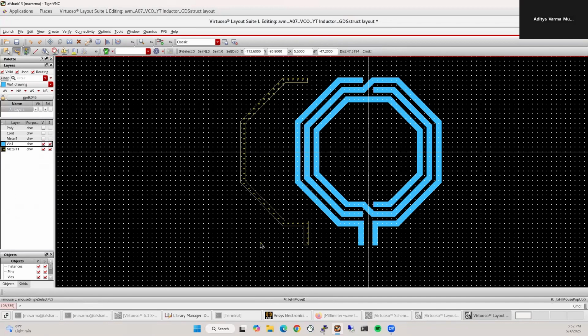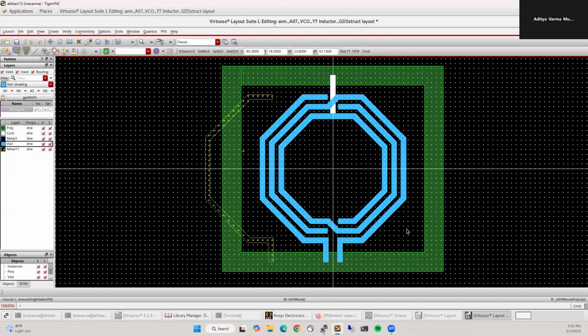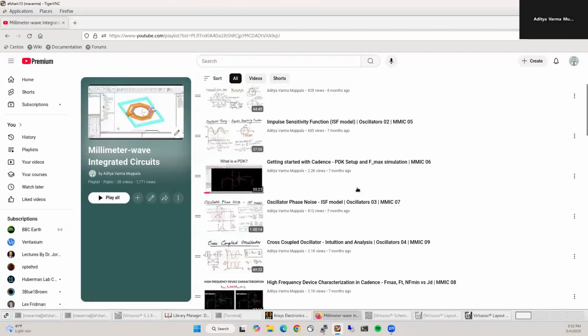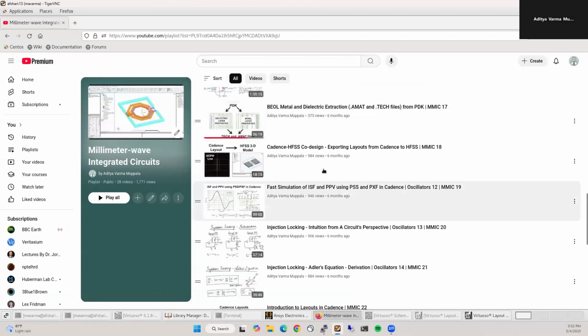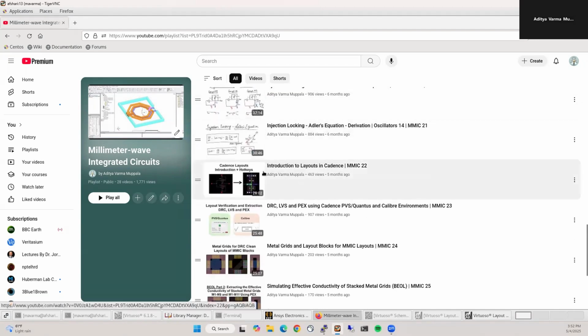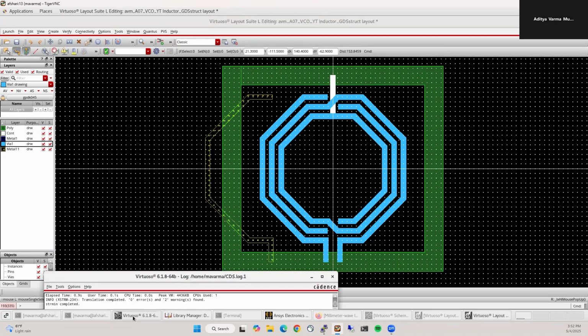That's the first one. So basically I usually go ahead and draw all the layers like that, including the vias, transitions, and so on. And I've already covered layouts before in other videos. We did a little bit of layouts, but most importantly, this one, Introduction to Layouts in Cadence. So anyways, we'll redo some of the layouts again when we do the full circuit.